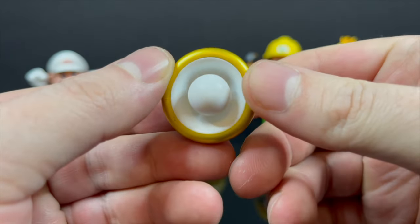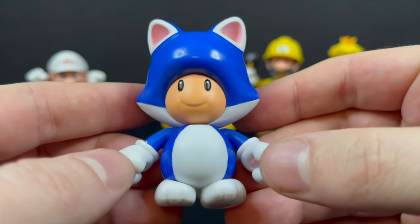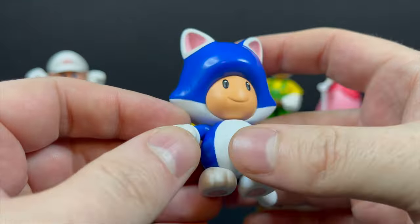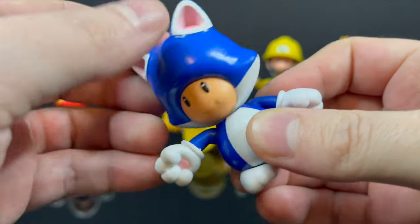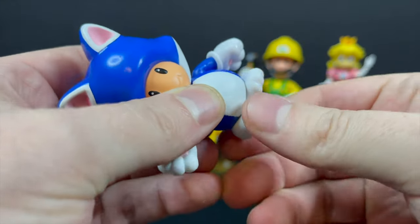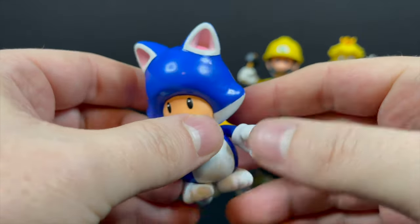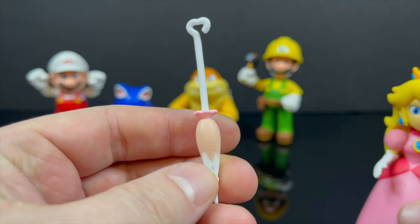Now with Cat Toad, you get the Super Bell which has great paint all over it - nice reflective gold. Cat Toad is a teeny tiny figure and I'm not complaining since these are ten-dollar figures, but this one is kind of pushing it. Maybe put a little more in the box. He has very basic articulation - his little cat head will spin, the hands, the arms, the feet will move, and he has some adorable tail articulation as well. Not a whole lot going on with it, but I'm always happy to get a new four-inch Mario figure.